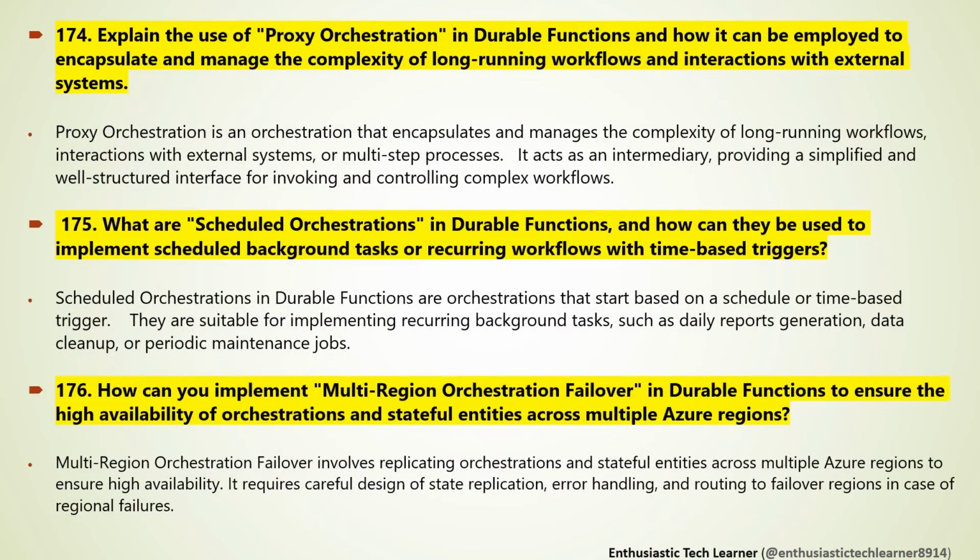executions. Explain the use of proxy orchestration in durable functions and how it can be employed to encapsulate and manage the complexity of long-running workflows and interactions with external systems. Proxy orchestration is an orchestration that encapsulates and manages the complexity of long-running workflows, interactions with external systems, or multi-step processes. It acts as an intermediary, providing a simplified and well-structured interface for invoking and controlling complex workflows.